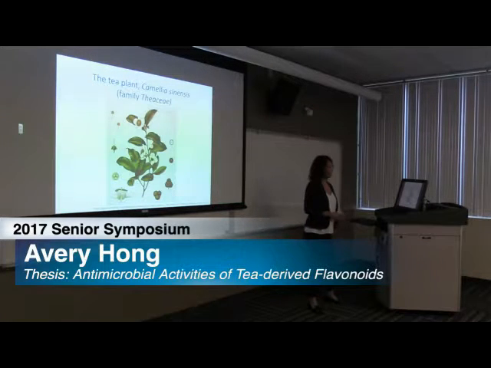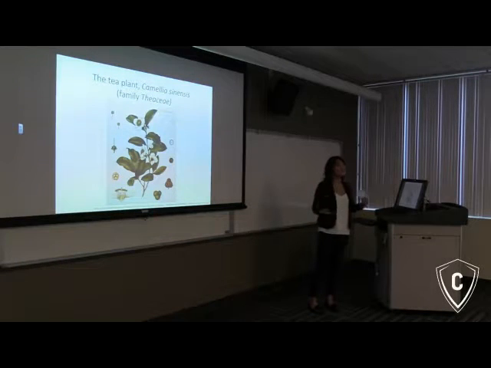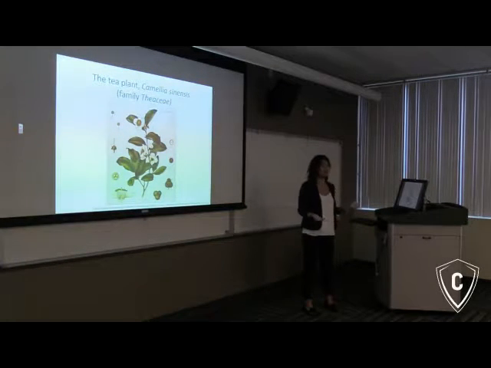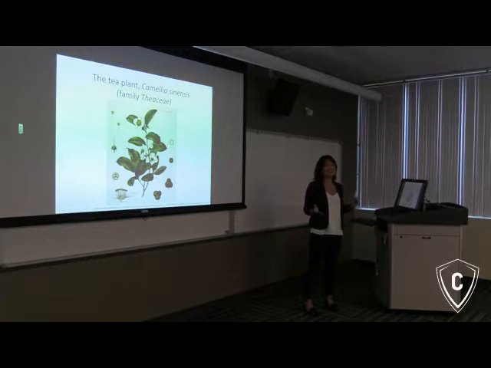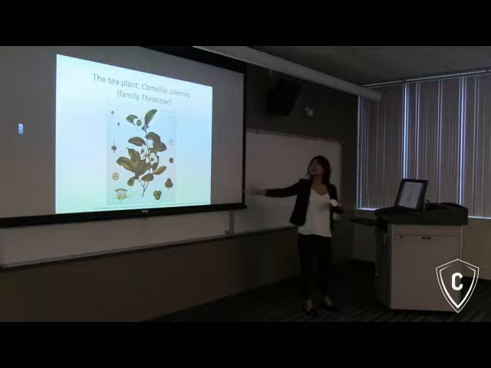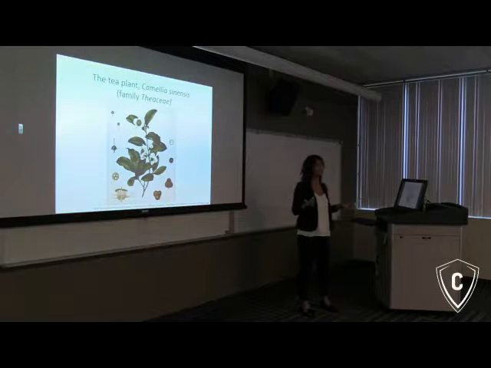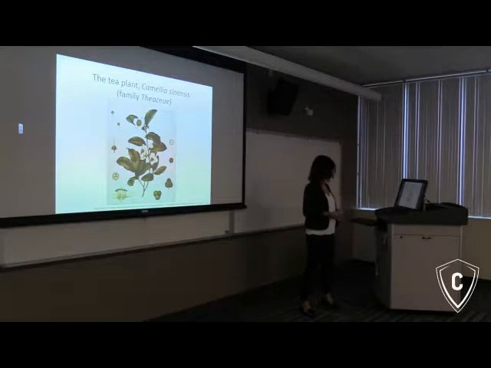So what is tea? Tea is one of the most consumed beverages in the world. For instance, there's green tea, black tea, English breakfast, or chai. And surprisingly, they all come from a plant called Camellia sinensis. Camellia sinensis is a tea plant originated from southern China, India, and Vietnam. But nowadays, it grows everywhere, even in Portland.